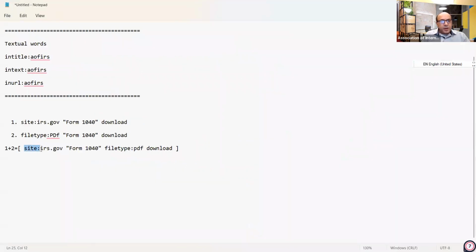When you use multiple times these advanced operators in a single search query, you're basically condensing it, making it more filtered for the results to be brought back. And you can use multiple types of operators. You could use in title also. You could use others also, etc. So you can use multiple types of operators in the same search query.